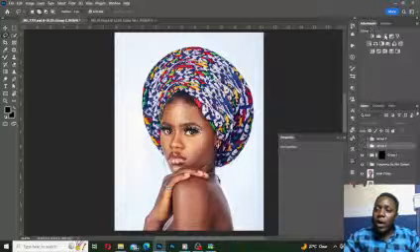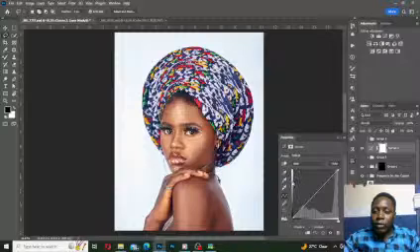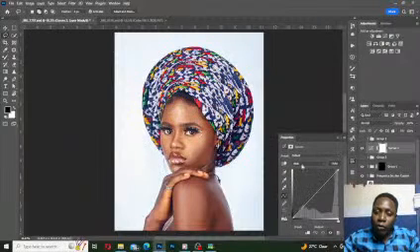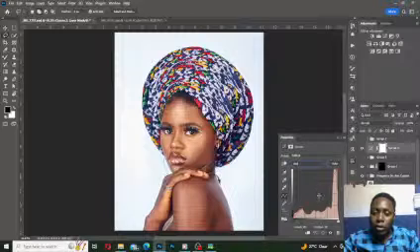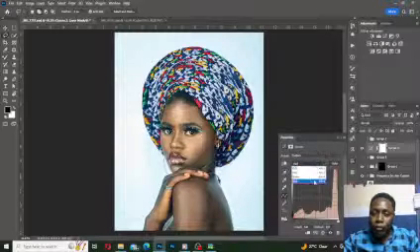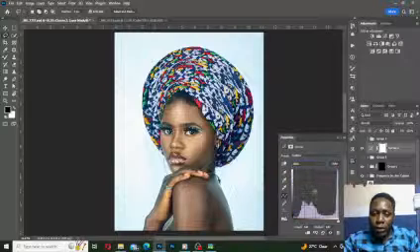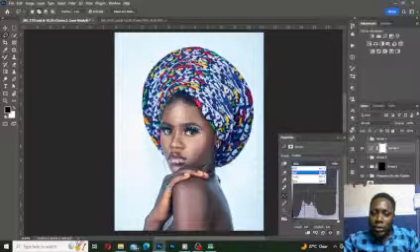We can also use our curve to do color grading. This is RGB, so you can use the red, green, and blue channels to color grade your picture. Let's see, if I want to take the red down a bit, you can see I'm taking it towards green now, so I will adjust that. Let's go to blue, and let me take up the blue a bit. You can see that it has already changed the color.